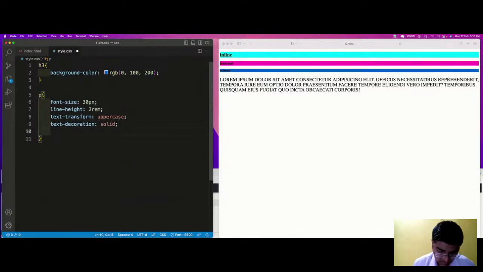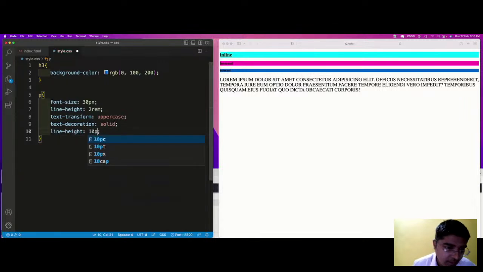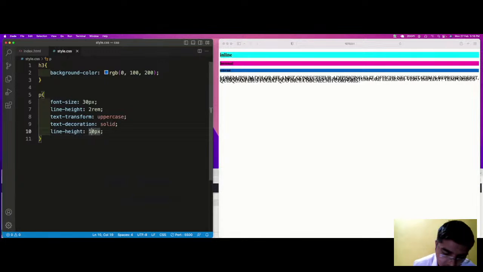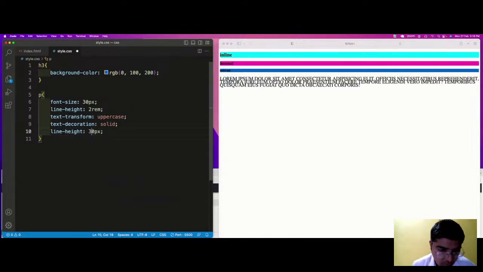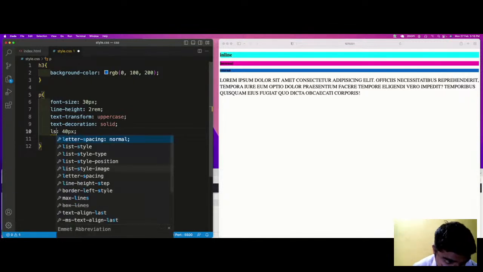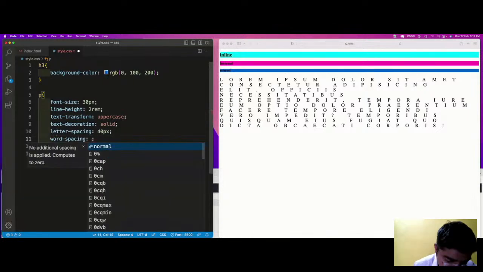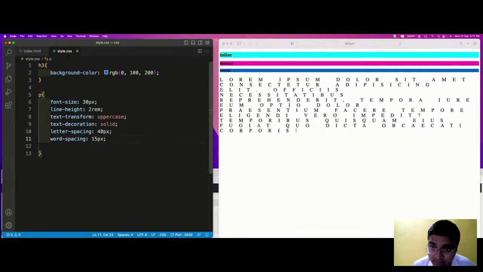After that, let us have a line height of, let's say, 10 px, 20 px, 30 px, 40 px. No, line height we have already taken. Let us have letter spacing of 40 px, and we have word spacing, let's say 15 px.